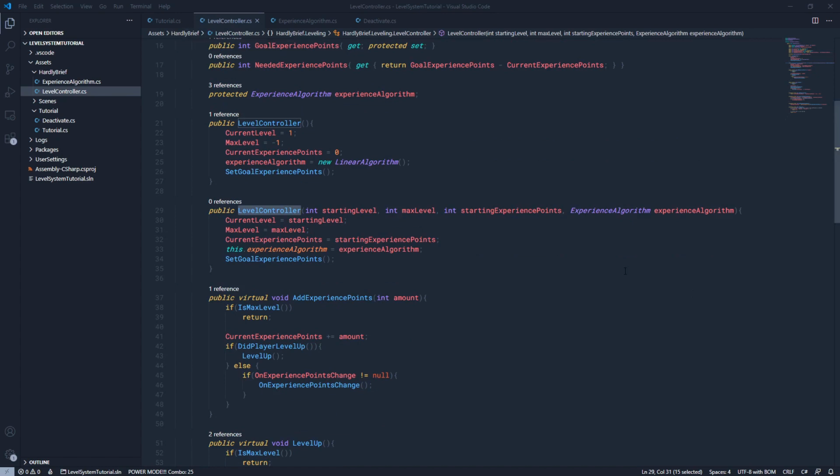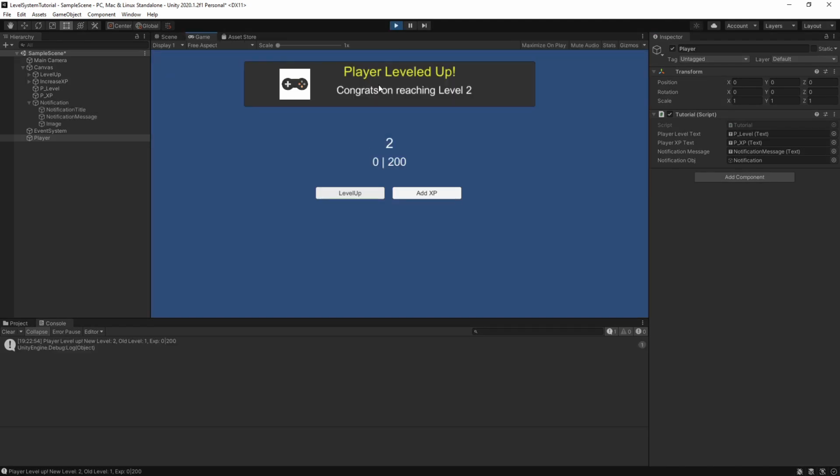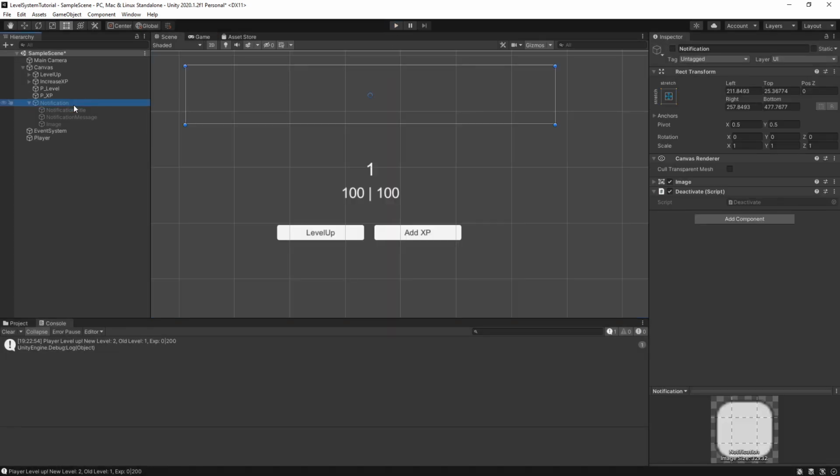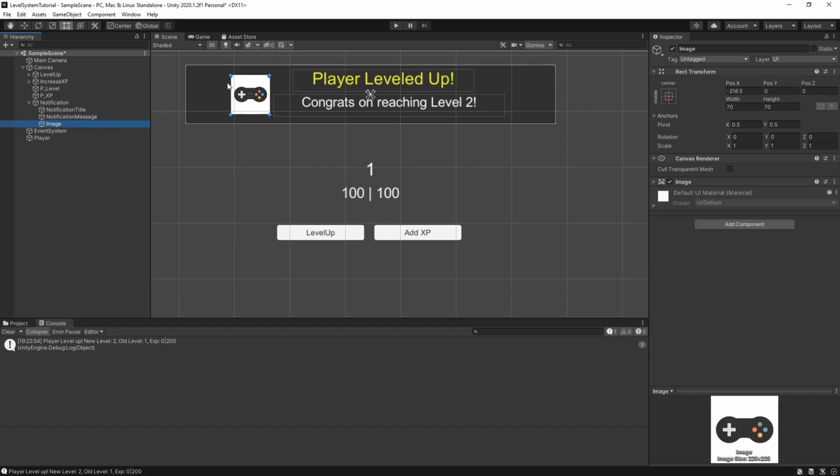The other thing I wanted to show you, I'm going to jump into Unity and show you how I have set up the notification icon, just in case you're curious. So basically, when I press play and I hit level up, this notification comes up and then it disappears. It's a really simple script. I have a notification game object that has, again, a title, a message, and an icon.